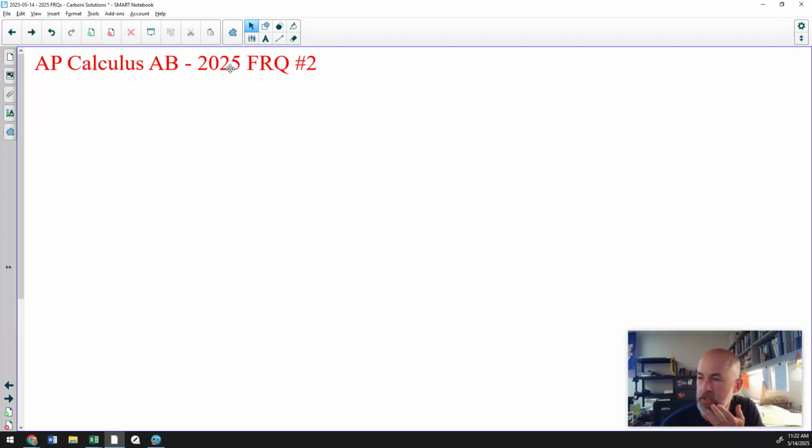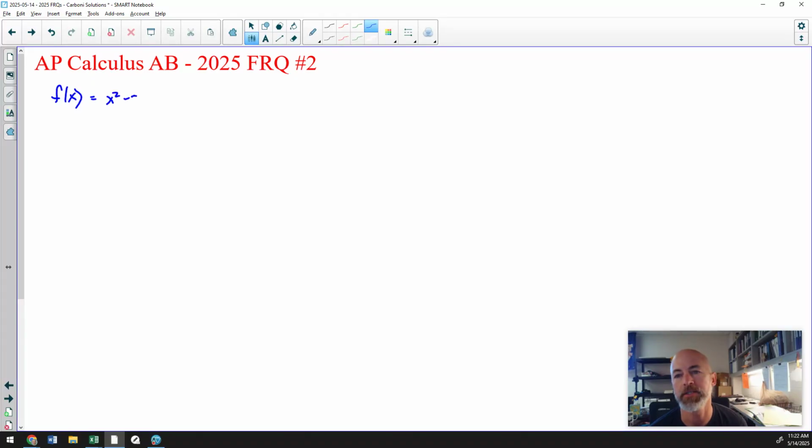So let's take a look at this. Looks like area volume. All right, so number 2, the shaded region R is bounded by the graphs of F and G. I am going to go ahead and define those in my calculator. So f of x is x squared minus 2x. That's a really clean function for this to be a calculator active question. G of x is x plus sine pi x. That is also a pretty clean function. I'm going to go ahead and graph those.